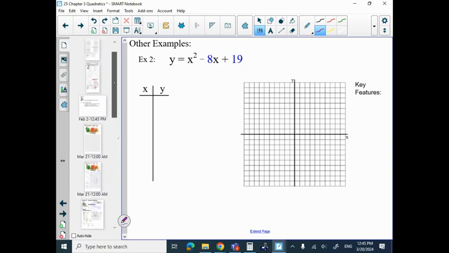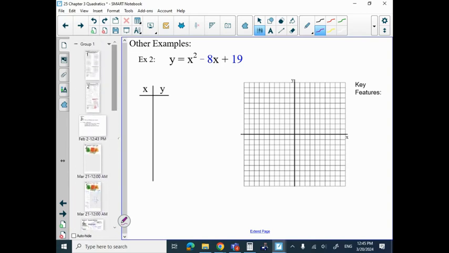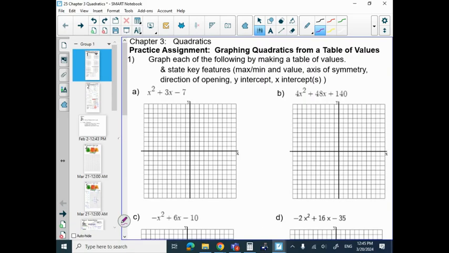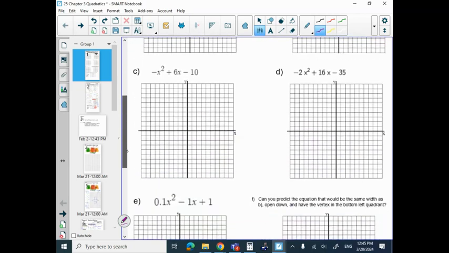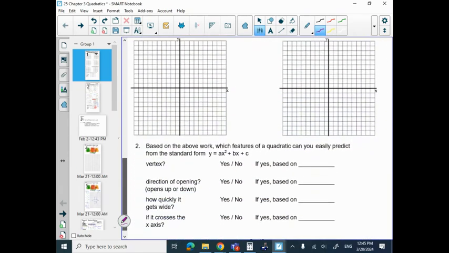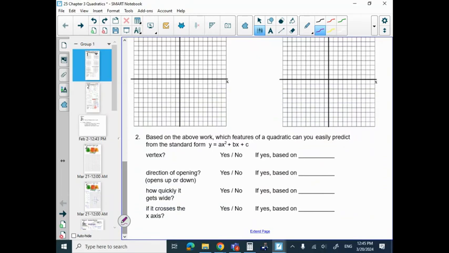This is going to be a more than 1 day lesson, possibly just the 2 days. Certainly with my in-school class, I did the same thing. We just run out of time to do a good job on the rest. But really, I want you to feel you have time to calculate, just like we did for the one just now, for each of these. Okay? And then at the end of all that, you're going to be able to start to pick out the things that you can tell easily from the standard form and the things you can't tell from the standard form.